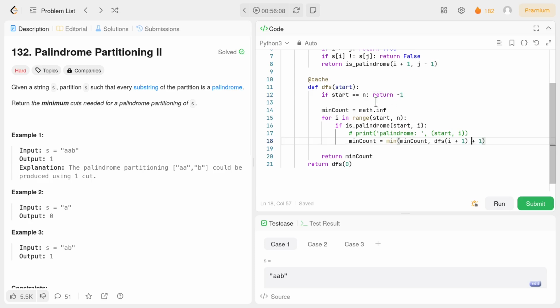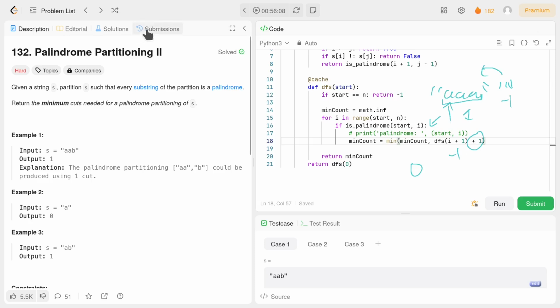So if your entire suffix was a palindrome, it would see that and add 1, and now you're looking at an empty string. So -1 is returned here, this plus 1 cancels the -1 out, and min count is then 0.